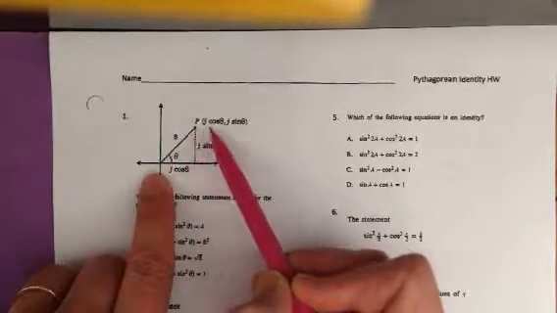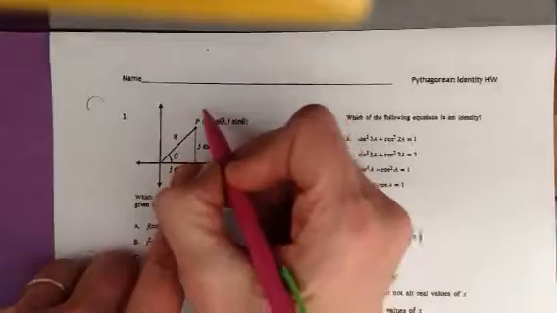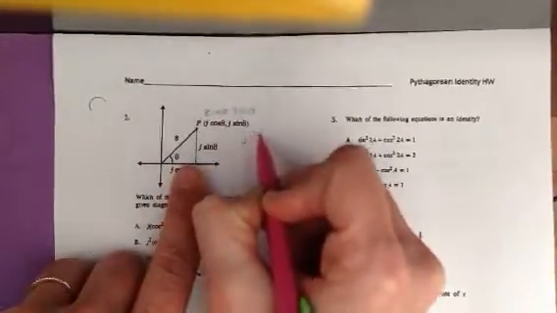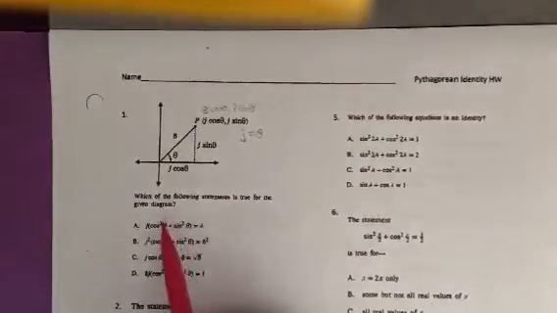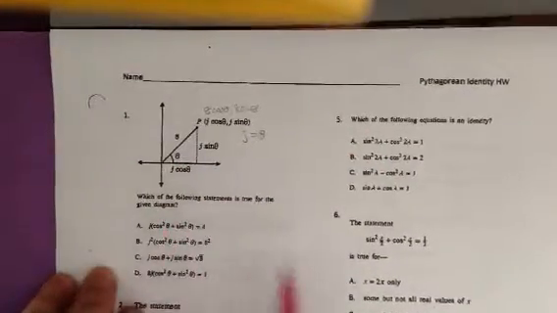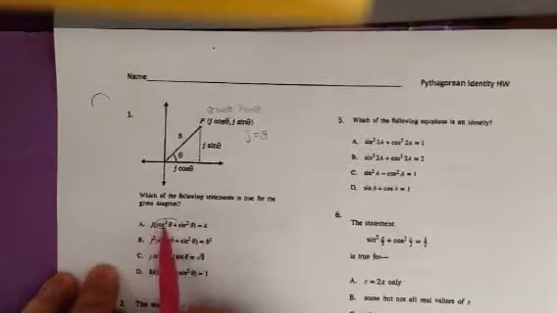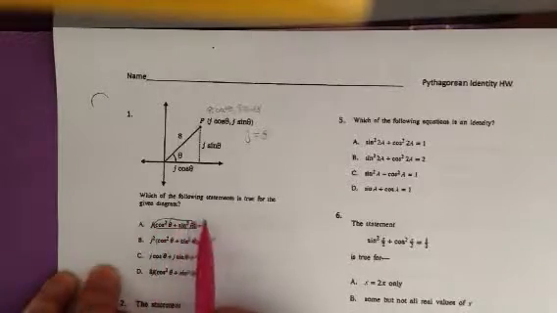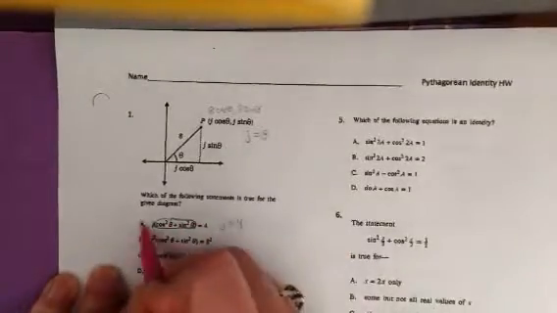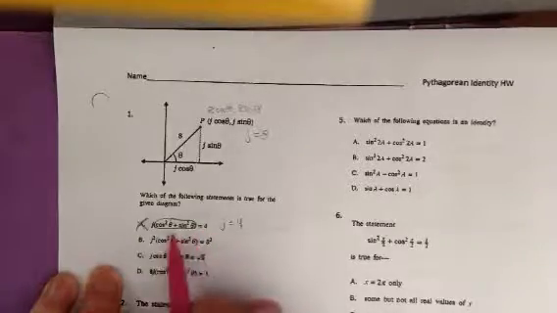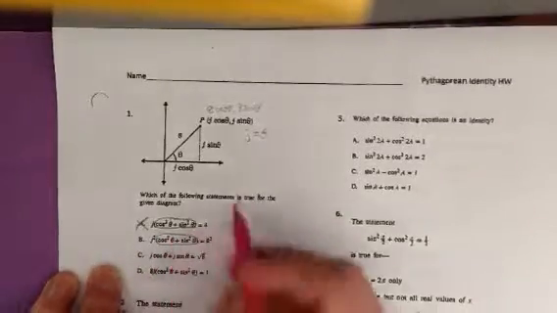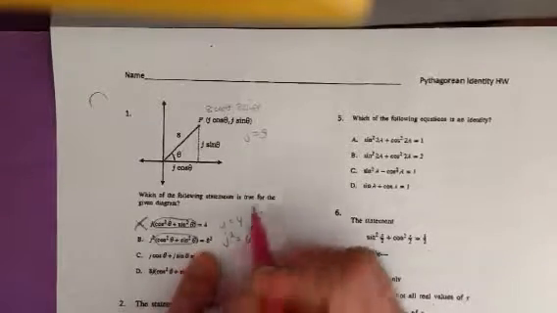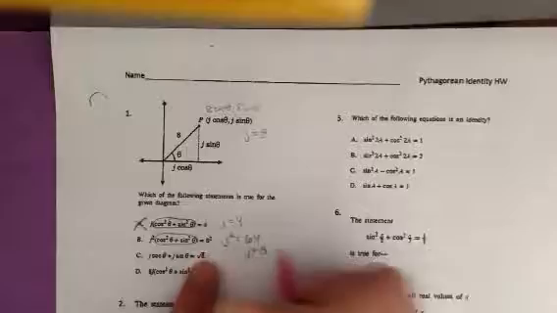Since this is 8, j is 8. So this is 8 cosine theta, 8 sine theta. We know j equals 8. If you look at your choices here, a couple of them contain sine squared plus cosine squared. We just learned that that equals 1. So j times 1 equals 4 tells you j equals 4. Well, that's not true. On this one, cosine squared plus sine squared is 1. This tells you that j squared equals 8 squared, which is 64. So that would give you that j equals 8. So that's on my radar.